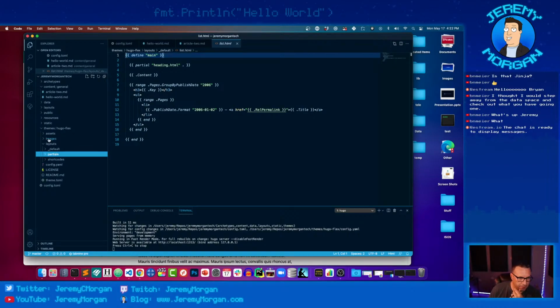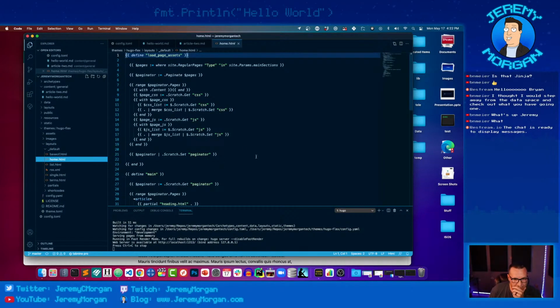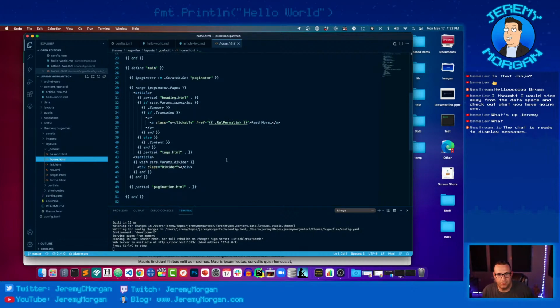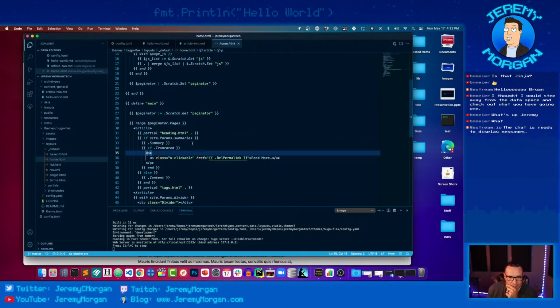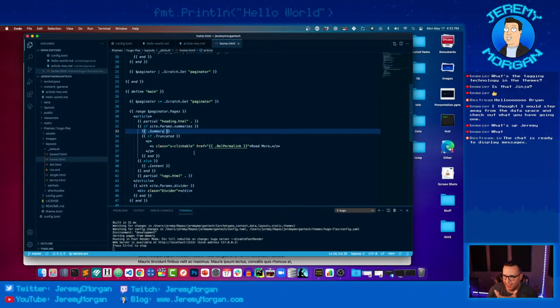Either that or I'm just blind and I don't see it, but I do not see index, so I have no idea how that front page is even being rendered. Maybe they're calling it home. Yeah, it looks like they're calling it home. And in here we have site params summaries. So if you have a summary, it'll do a truncated listing.